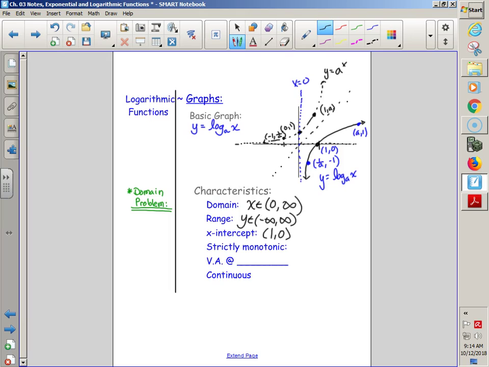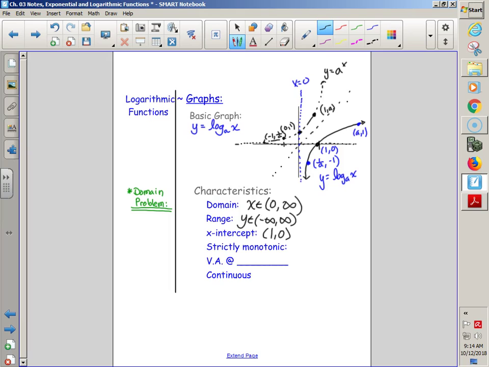Strictly monotonic. Remember that guy? We were talking about monotonic, and how monotonic has to do with monotone, and monotone is someone who speaks in the exact same tone, the exact same way, and if I did this in class, all of you would fall asleep because I'm so monotone. What do I mean strictly monotonic? What doesn't change? The tone. What's the tone of a graph? The behavior. And what's the graph doing? Increasing. Yeah, it's the increasing, decreasing nature.